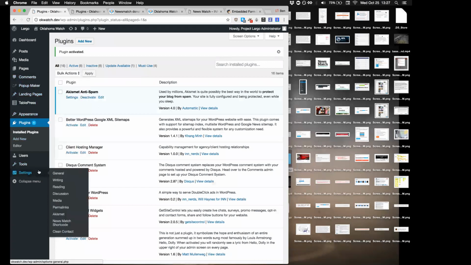And we've installed the plugin. The Newsmatch donation shortcodes settings are over here down in settings, Newsmatch shortcode.